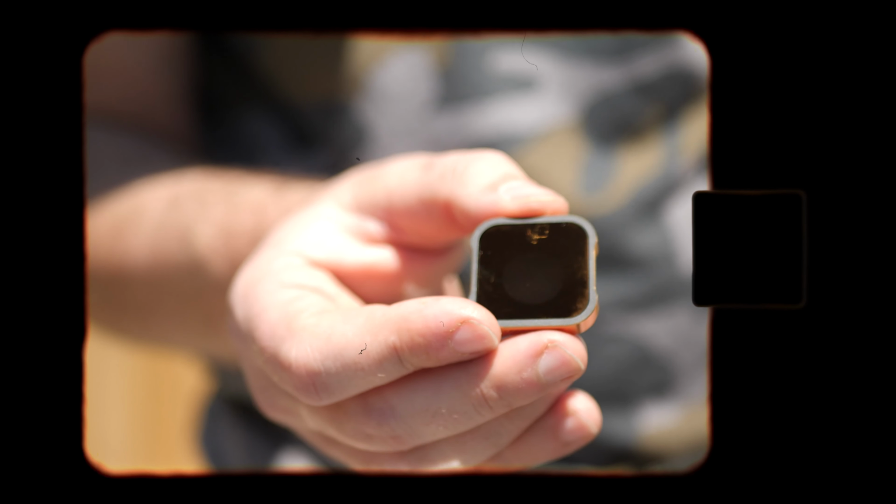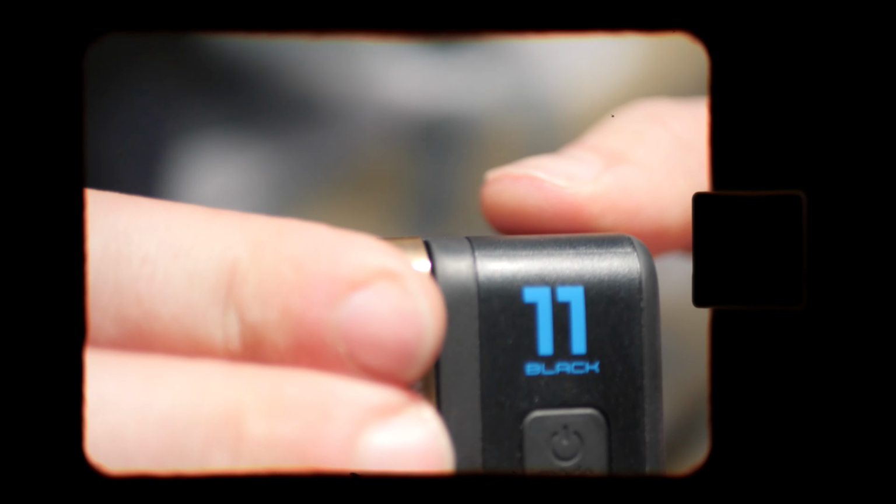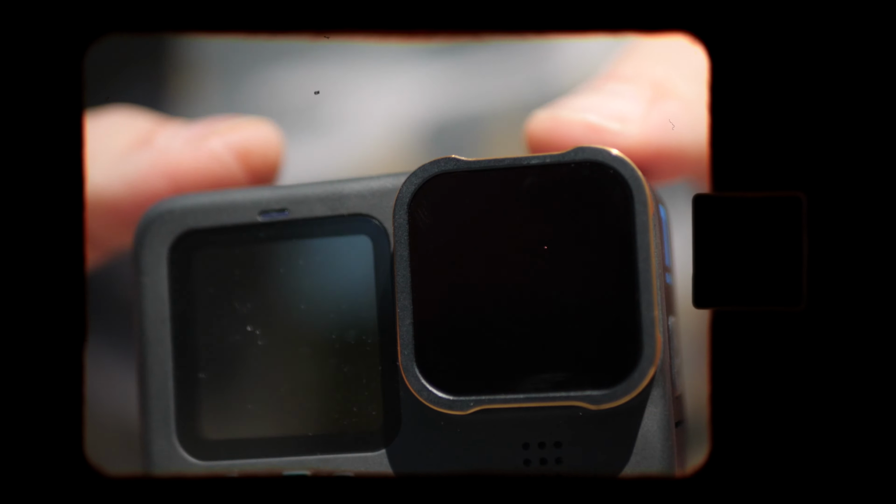You also now have professional controls, so you can get that cinematic look and you'll be able to control your light. And you control your light by controlling your ISO, your shutter speed, and your aperture. Now on the GoPros, it has a fixed aperture, so all you have to worry about is your ISO and your shutter speed. And to control your shutter speed, you use something called an ND filter. Now that is the main secret to getting cinematic footage with a GoPro, is controlling your shutter speed, getting that natural looking motion blur.